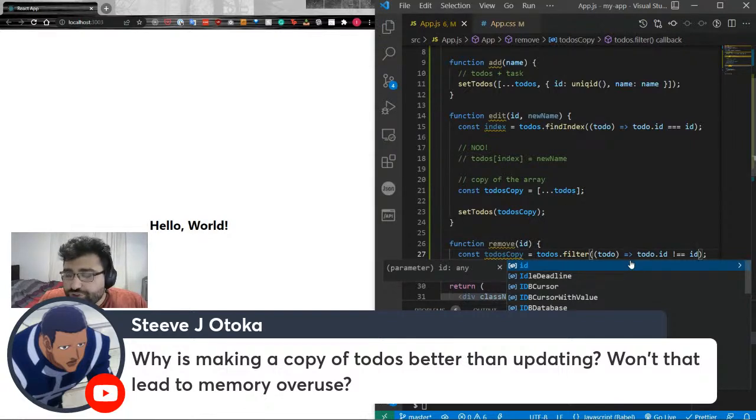Generally speaking, though, the todos array is extremely small, so making a new one is not going to affect memory usage. It's so tiny. And again, as you go into more complex state management, this applies the same way.